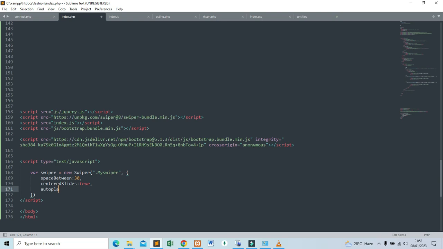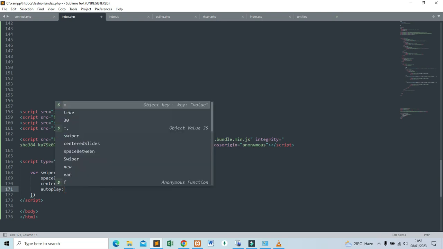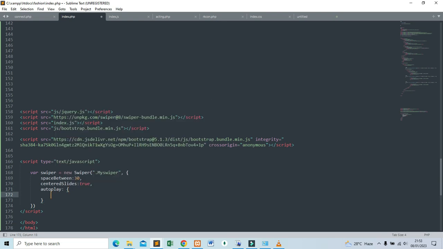So autoplay. So we write the code for autoplay, and then we say delay will be 5,000. Put your comma, then disable on interaction, disable interaction, make it false. If you like, you can make it true.